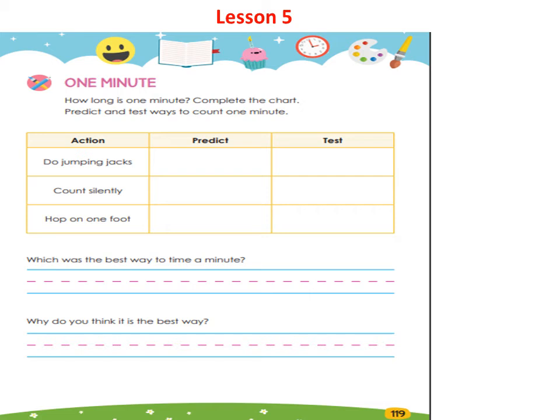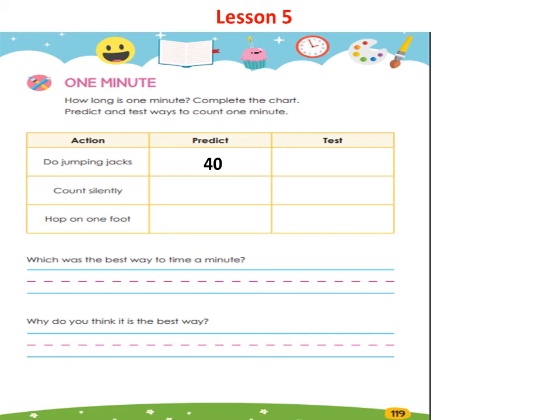Okay, we will complete the chart. We have to make this in class with each other, but we will try to make it at home. Okay, first action is doing jump jacks. You know the jump jacks, to jump high. I will tell you how many jump jacks I think you will make in 1 minute. I think you can make, for example, 40 jump jacks. Excellent. This is my prediction, what I think. I think you can do 40.